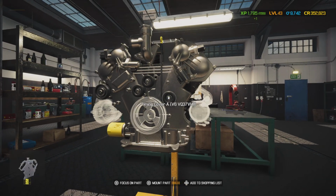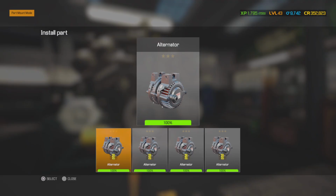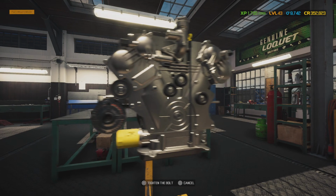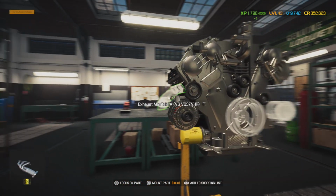Alright. There we go. And we still have our original alternator from earlier. We were able to rebuild it and service it, so it's at 100%. It's just like a brand new alternator.